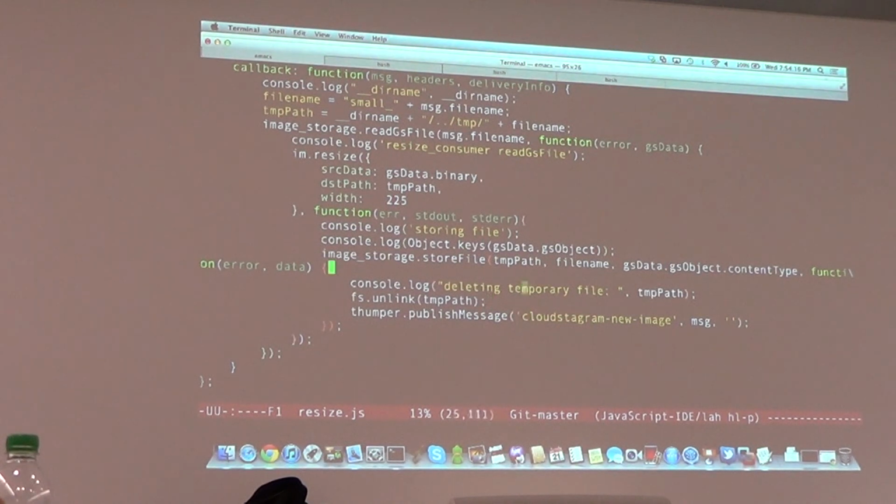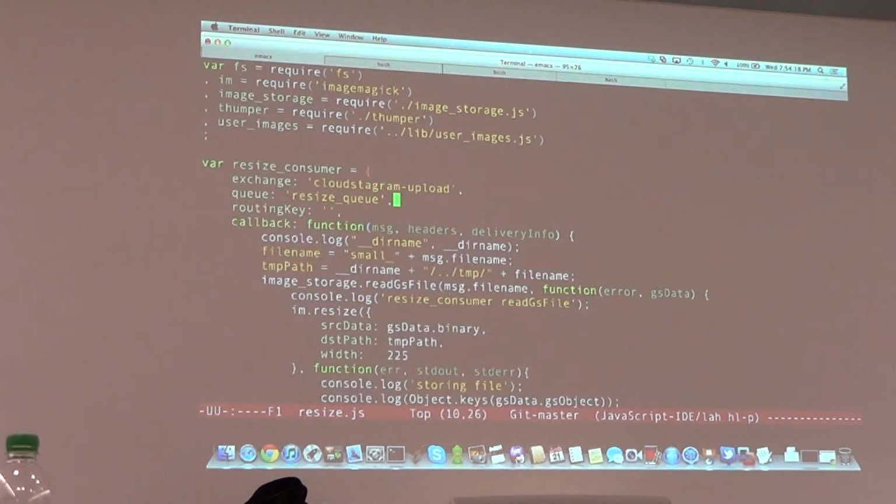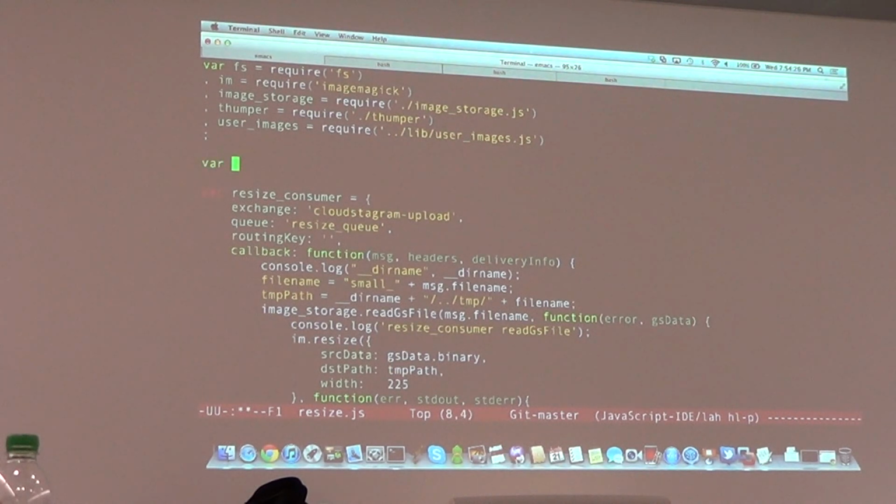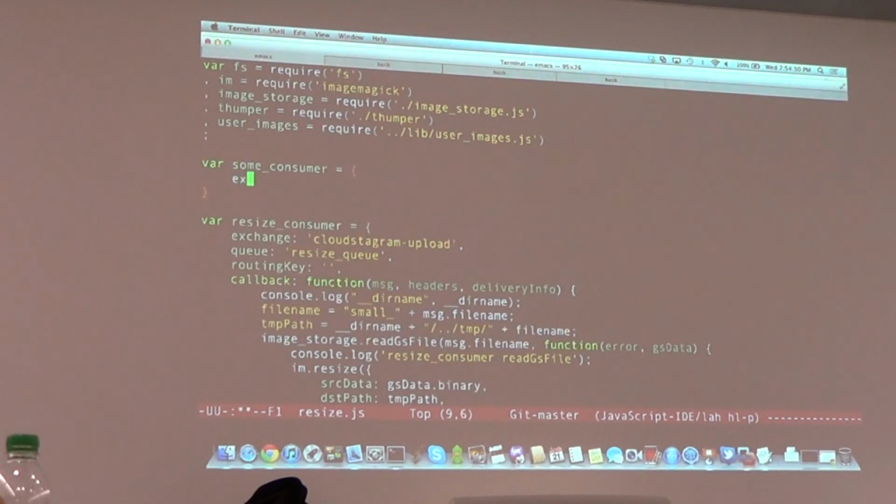We have the flexibility here, as I showed in the small simulator demo, to add a new queue, let's say a new consumer, which will be some consumer. Then the exchange will be cluster and upload.